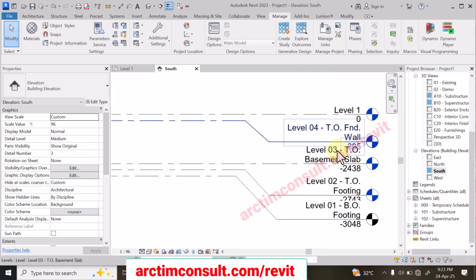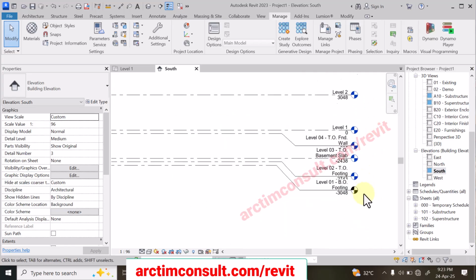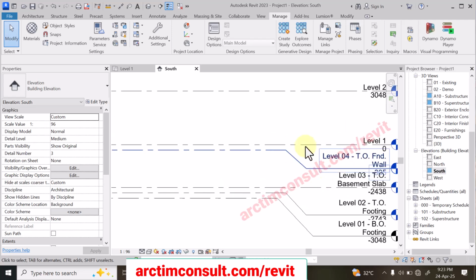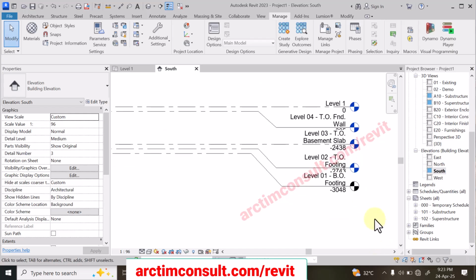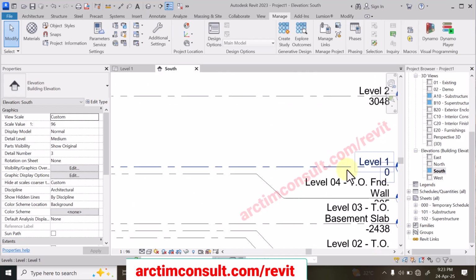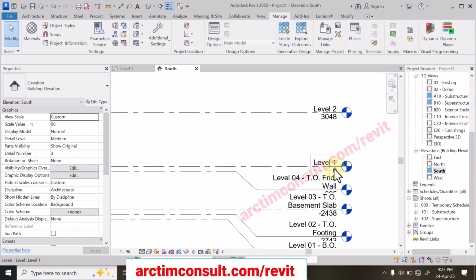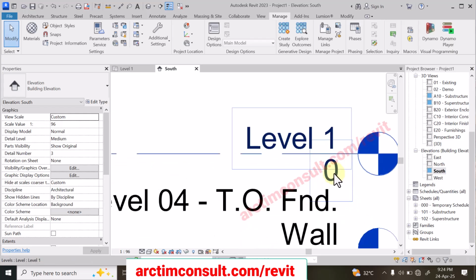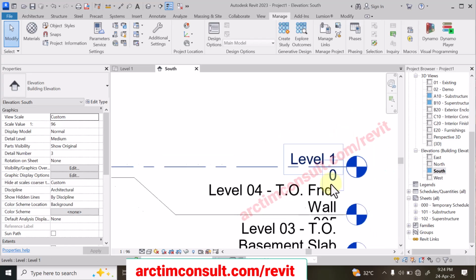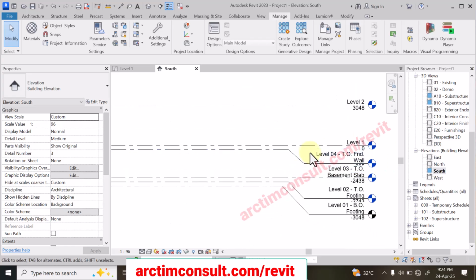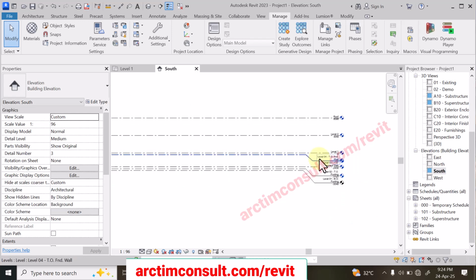Okay, so from the Revit template, we already have some default levels that follow our template. And from what you are seeing here, level 1 is the natural ground level. You can see it's labeled 0 and level 1. Then you also have some that are below the natural ground level, which take care of the foundation.